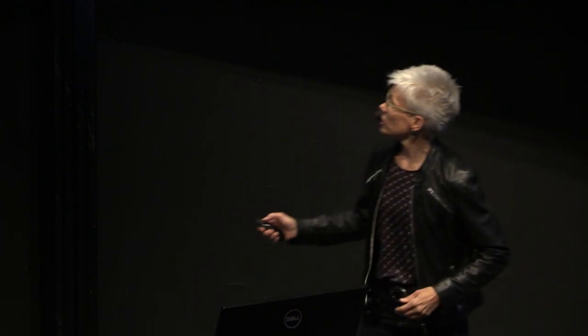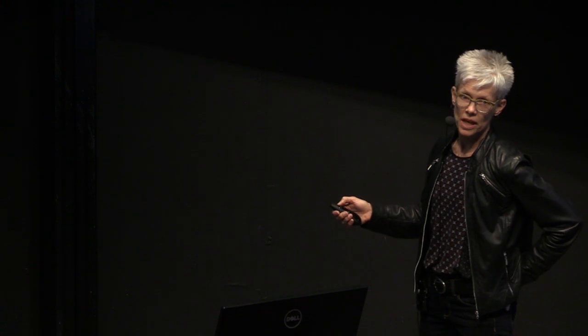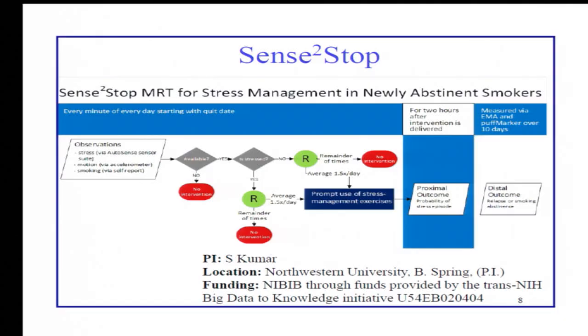So let me show you here. Every minute that a person was classified as stressed or not, they could be reminded that they have this intervention content on the phone. It's about how you can be more mindful and relax so that you don't experience stress, and then slide up. Many people smoke to manage stress. Okay, so this is all related.